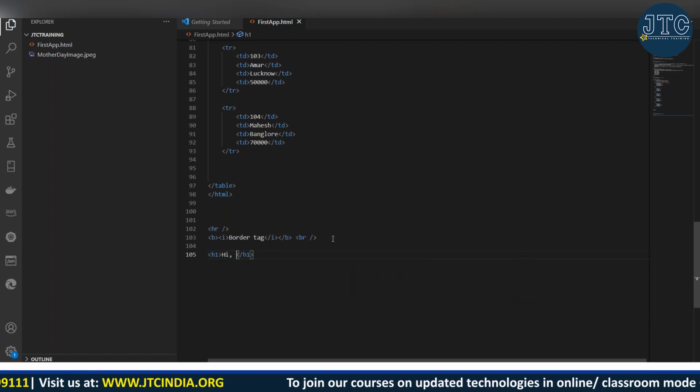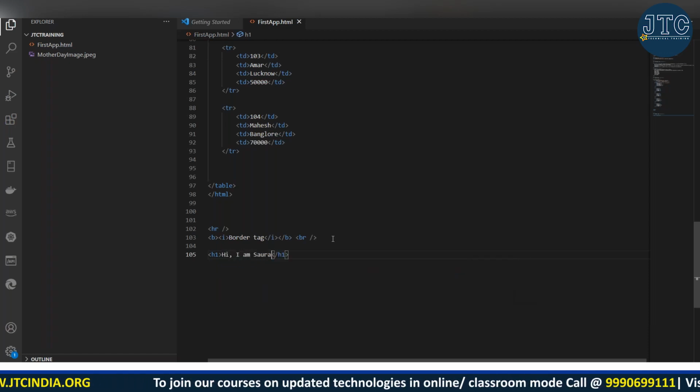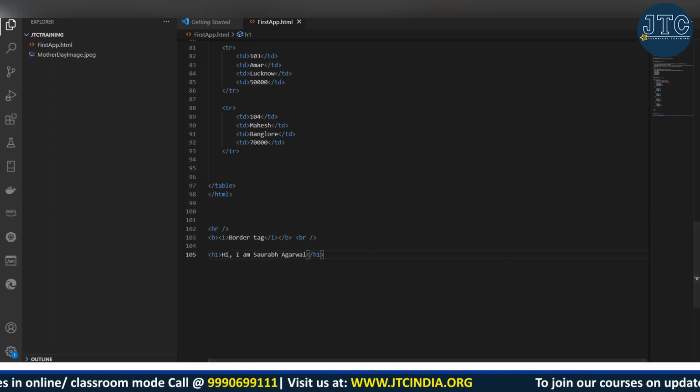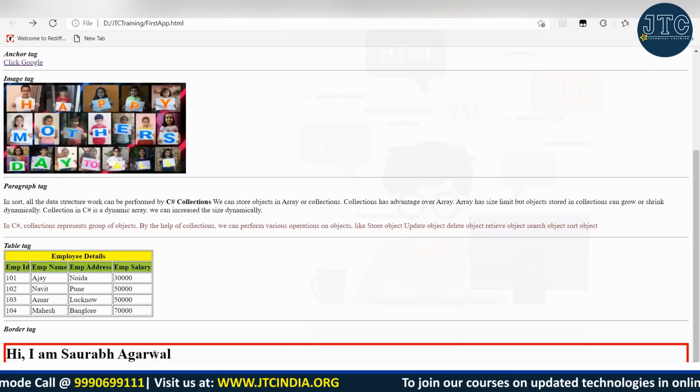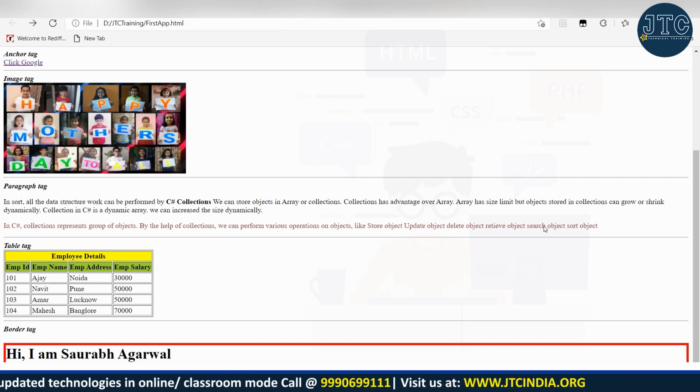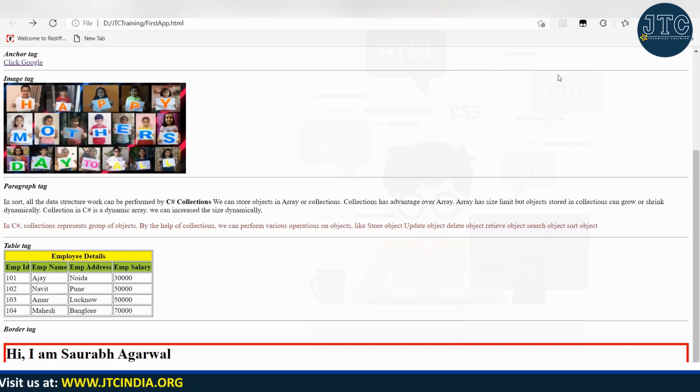You can see this border 5px solid red: Hi, I'm Saurabh Agarwal. You can give the color combinations, the RGB color combination, and it is very good practice for that.